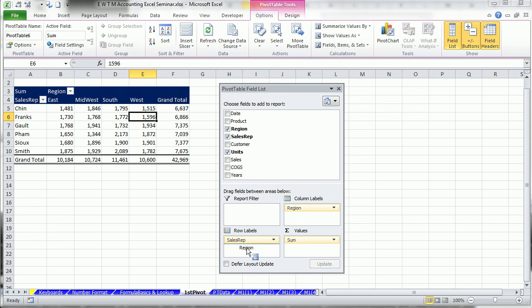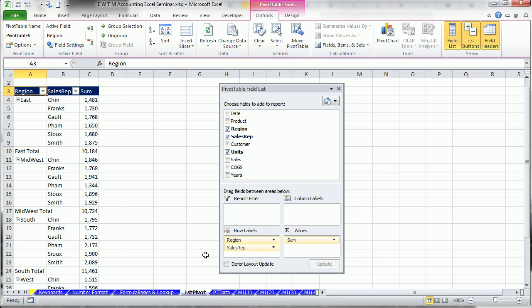Now notice down in the row, I see that gray bar. I can drag it below or above. If I drag it above, I get two fields dropped here. And look at that. Sometimes this is just the report you want. Of course, the boss doesn't want it this way. But I got to show you one other thing about this particular view here.